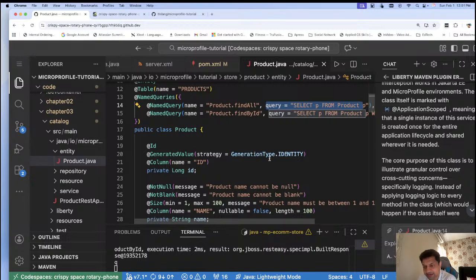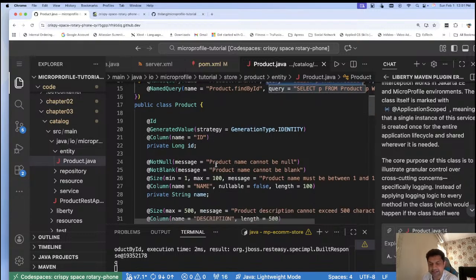There are different kinds of database, for example, Postgres, MySQL, and they support different kinds of generation type. So that discussion we can do through an article.